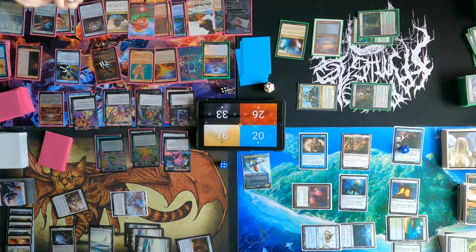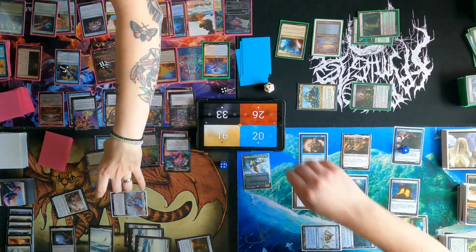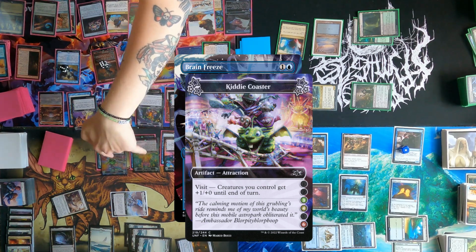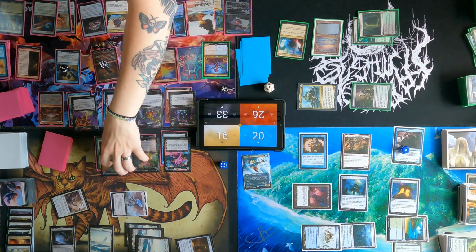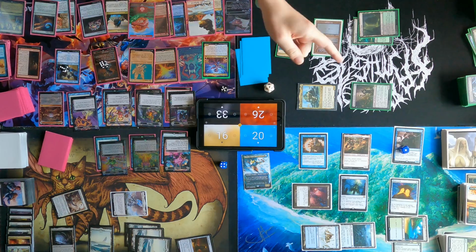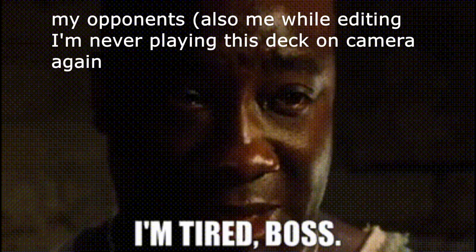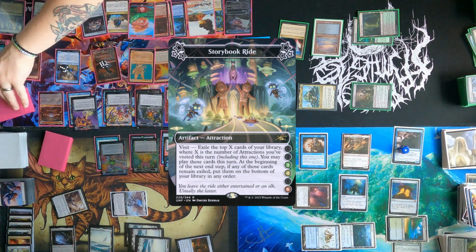4 again. 4. Okay, so 4 hits the Kitty Coaster and Brain Freeze. Storybook Ride and Brain Freeze, and... I almost started hitting Dylan with Brain Freeze. Yeah, that'll be 2 Brain Freezes going at you, Brady. Was it 6 then? Yep. Also, I'll stay in net at 5 after I cast that. And then I'll Storybook Ride.